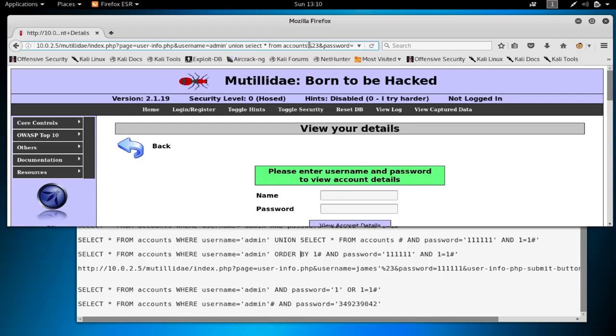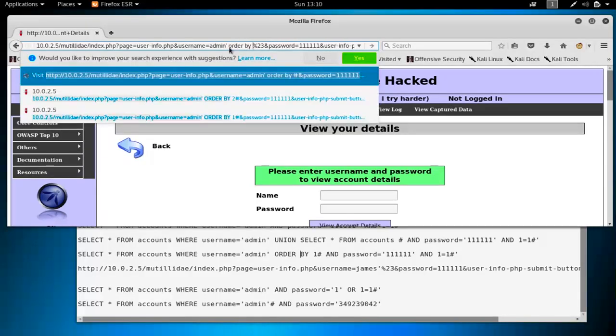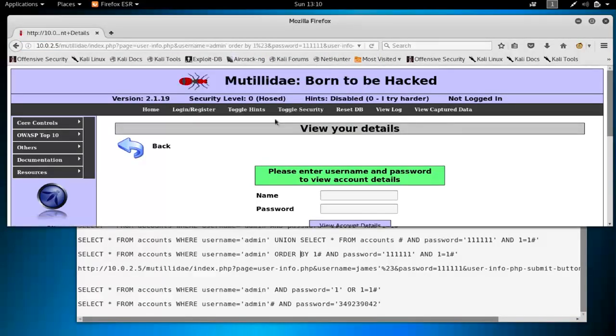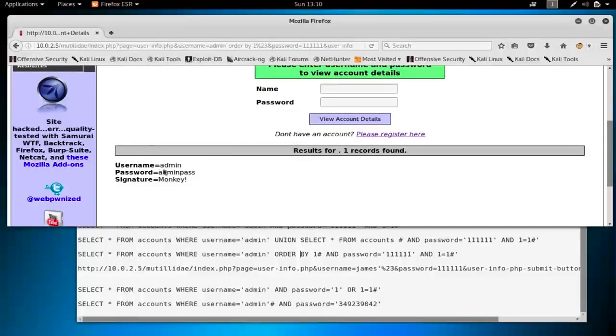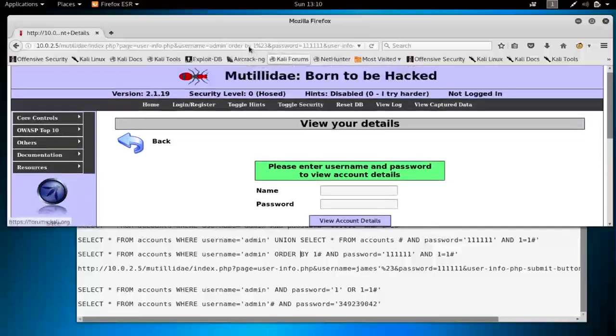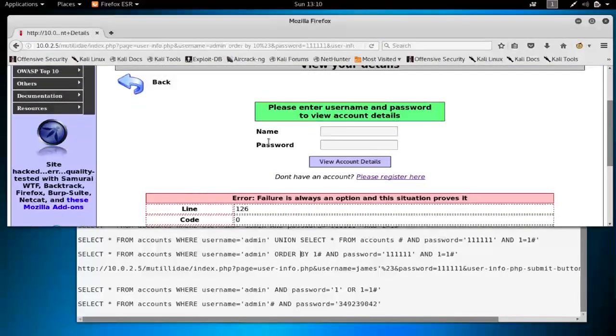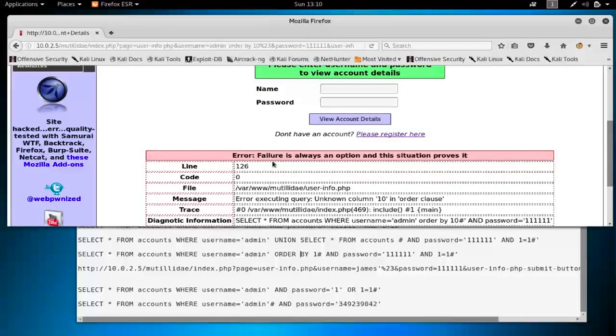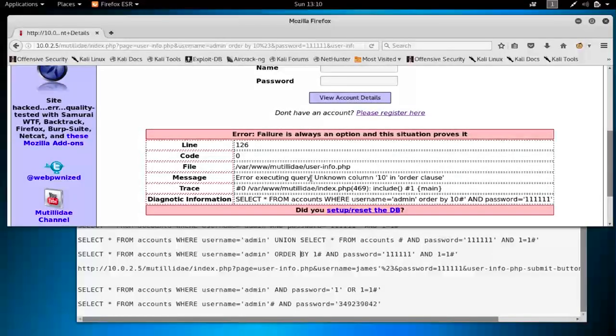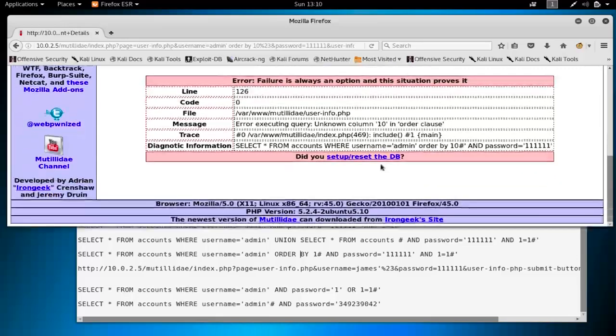So let me try this. Let me delete everything from here, union select, everything from accounts, and rather I will say order by 1. It will give me one result because I'm searching for username is admin and password is 111, and it doesn't matter which password I'm giving. But if I say order by 10, it will give me an error because there is nothing called column 10 in this database.